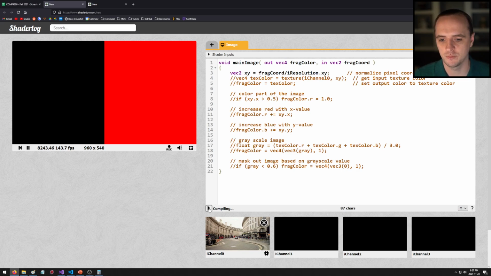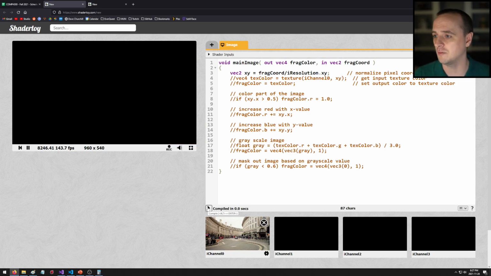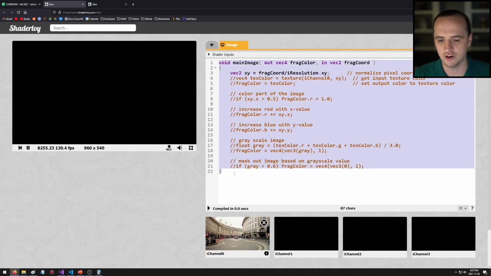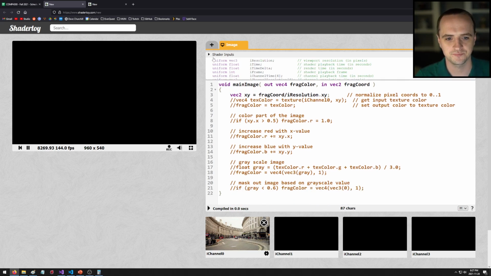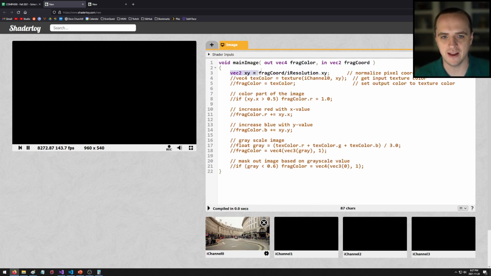So the variable names are a little bit different, but let's do the exact same thing that we just did, but we'll do it in Shadertoy instead of the book of shaders. So over here, we have our shader, and we can see a bunch of different inputs that we get. So we get things like the resolution, the time. So instead of u_resolution, this is just calling it iResolution. And instead of u_time, this is calling it iTime, okay? So over here, we're going to set up that XY variable again, where we normalize the pixel coordinates from 0 to 1, right? Now, for the moment, the shader is all black because I'm not assigning any color to it.